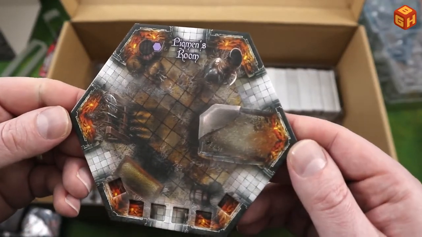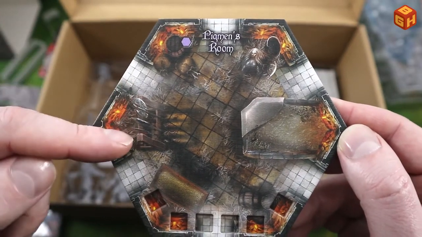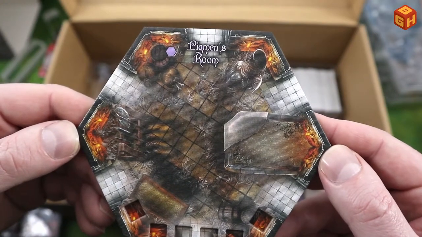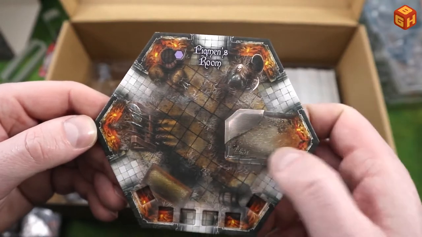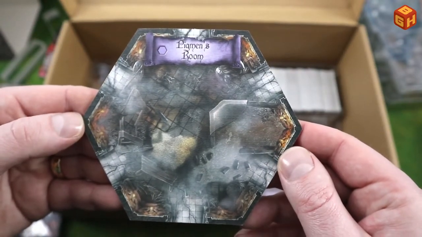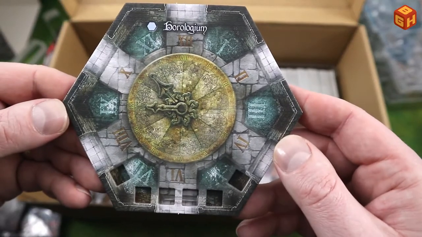The pigmen's room. They have their weapon racks with that axe that they're holding. The trough with food, a mud bath. It makes sense. And a destroyed version of that room. The horologium.